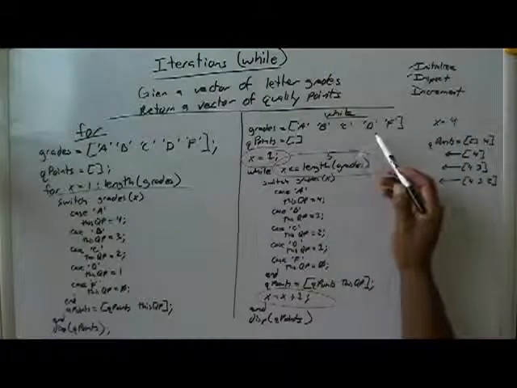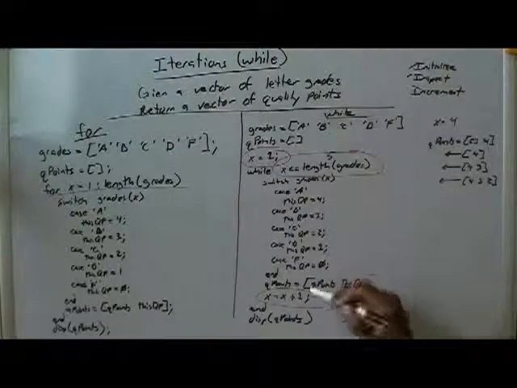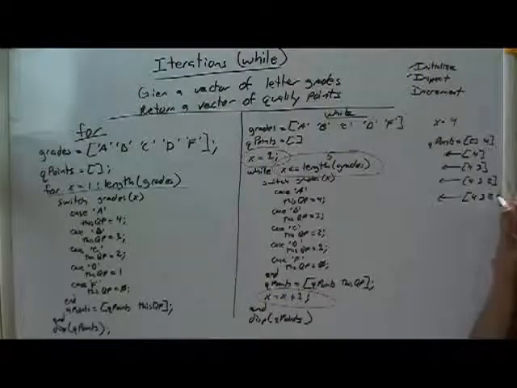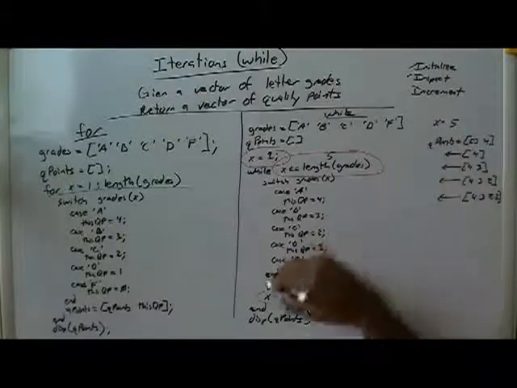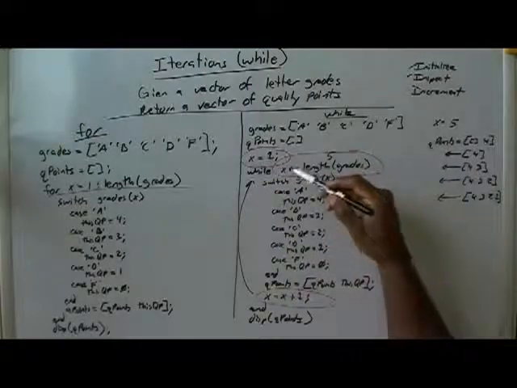Grades indexed at 4 is D. D comes down here. QP equals 1. It gets concatenated onto the end. So now it is the vector 4, 3, 2, and 1. X gets incremented, so now X is equal to 5. You come back up to the top of the loop once again. Is 5 less than or equal to 5?